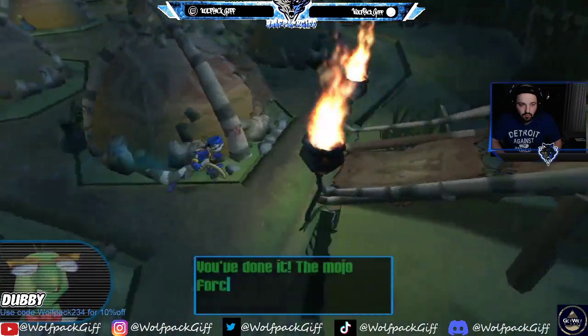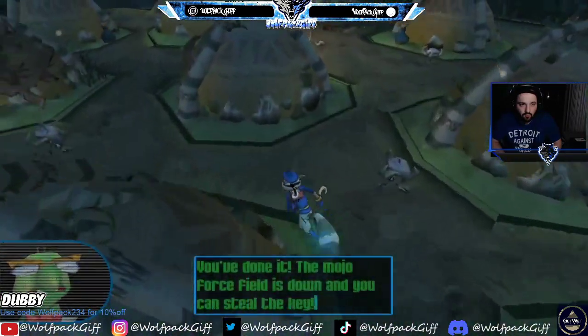You've done it! The Mojo force field is down, and you can steal the key!